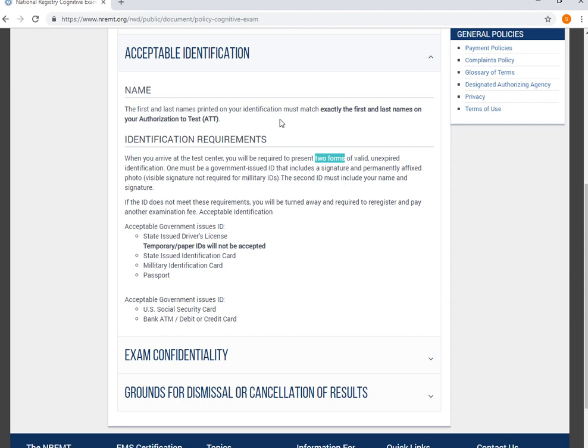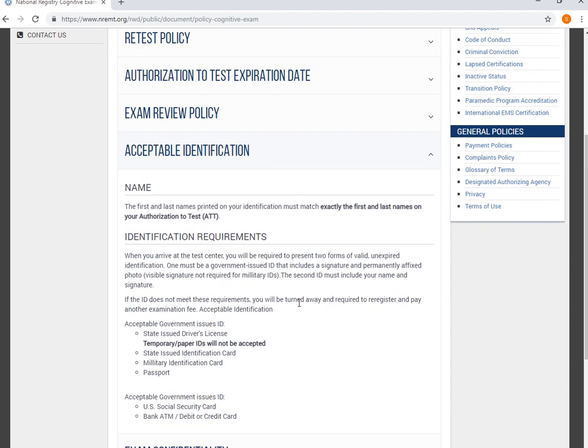Again, your name has to match, everything has to match, or your debit card. You cannot bring mom or dad's debit card. You're not paying for anything. This is counting as another form of identification. Okay, so I want to make that very clear, and I'll talk to you about that again when you come in to get your course completion.